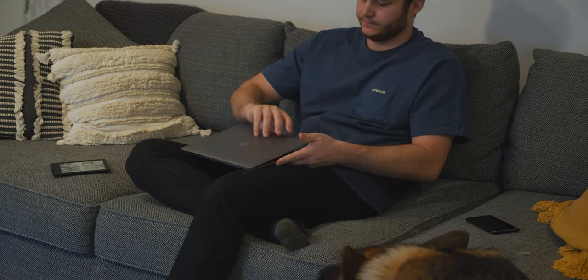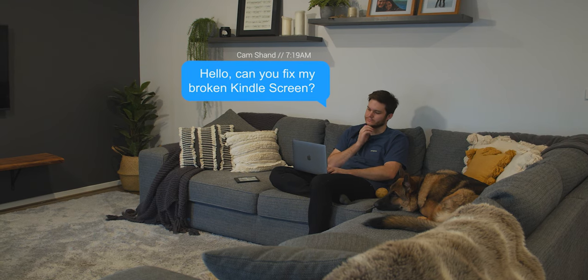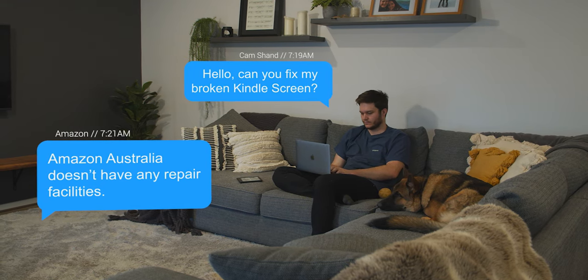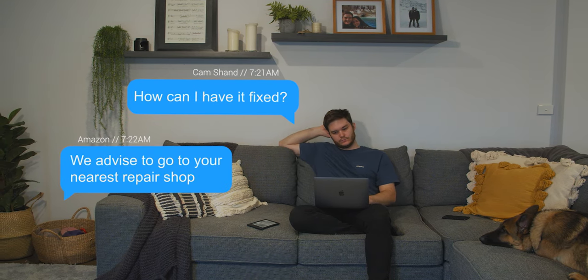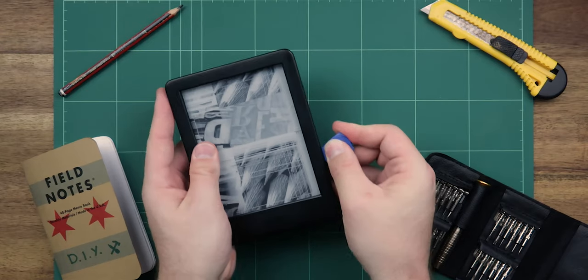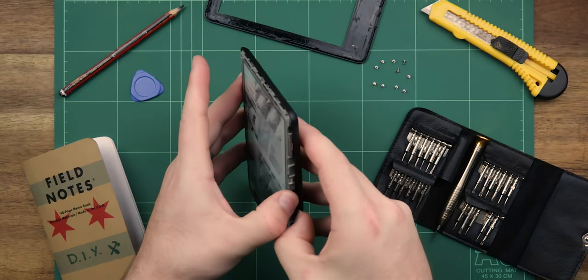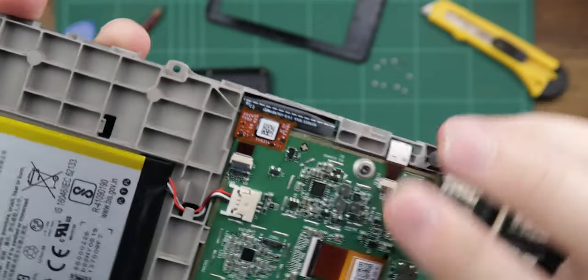I did what most people normally would do — I jumped on Amazon chat and asked them what my options were. I explained that we broke it, so I'm not doing a warranty claim, but I would like it repaired. They said they don't have any repair facilities in Australia and my best bet would be to take it to a smartphone repair shop. So I pulled it apart myself, tore it down, and started recording all of the part numbers, but searching those didn't really turn up a lot of results — and that's where this started to turn into a much bigger problem than I originally anticipated.